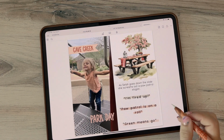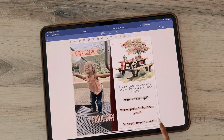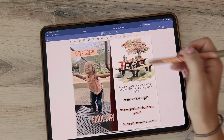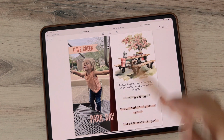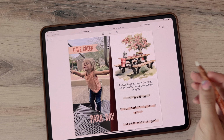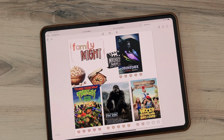So this is an example of a page that, because it was a fun day, looks like this. Okay, so that's what the page looked like. And then I just added a full picture here, a cute sticker. We spent the whole day at the park while my husband was working in the area, and she would go down the slide. She would say Paw Patrol theme slogans in front of the whole park. So I just decided to do a whole page on that.